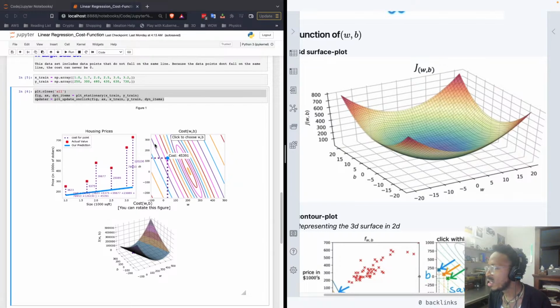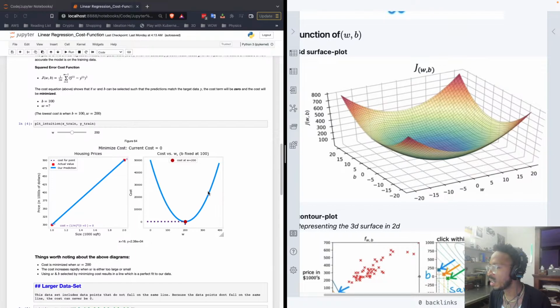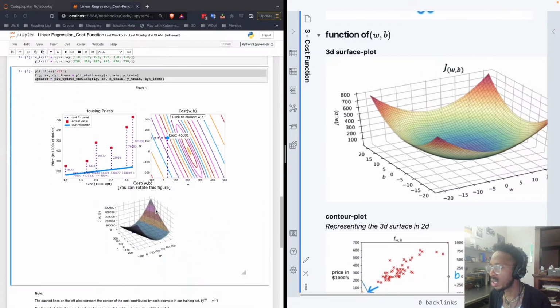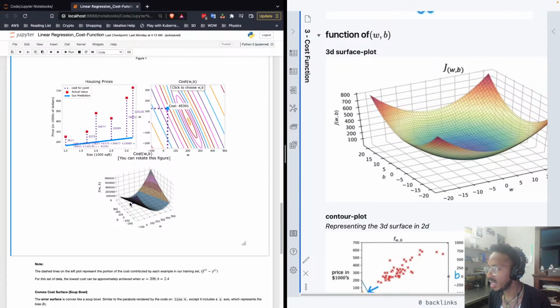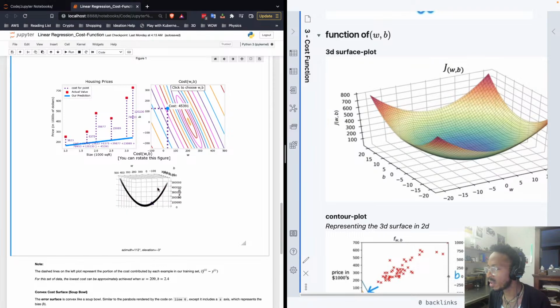As you move down, just like in our 2D representation of the weight and the cost, the further you get down to the bottom of this visualization, that represents a lower cost. Here I can move this weight around. Whatever part of that blue section is the lowest on our graph, whatever the coordinates are for that point, is going to be the lowest cost for our training data.